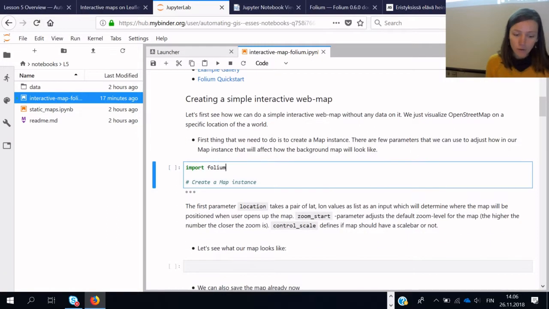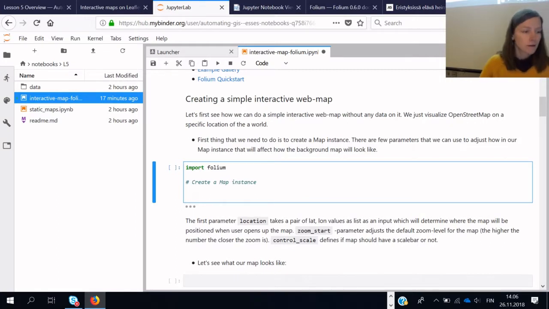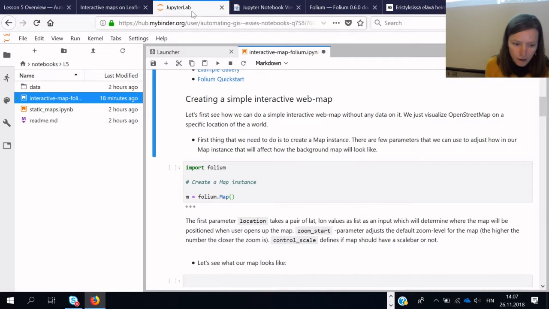Great. So of course first we need to import the module. In the first part of the lesson we maybe started from the data, but let's just create a canvas, an empty template for our map, on top of which we can later add data. We'll store the output in something called m, which stands for the map, and we'll use this folium.Map class, which takes specific parameters. Maybe we could check.